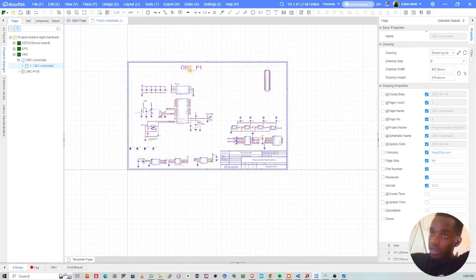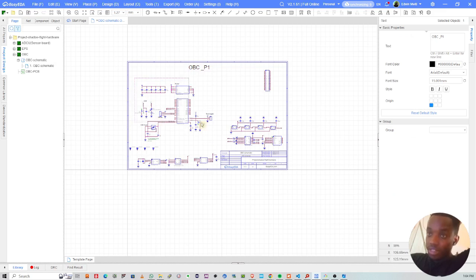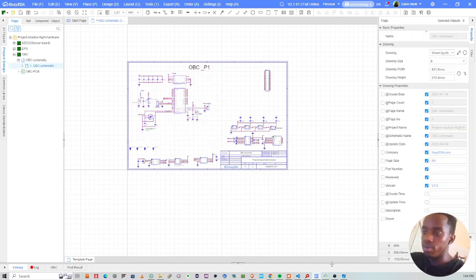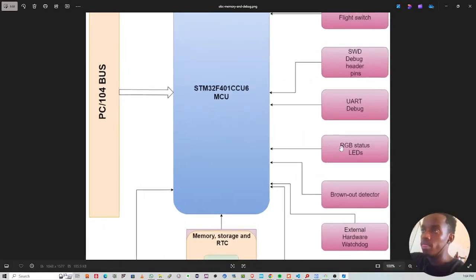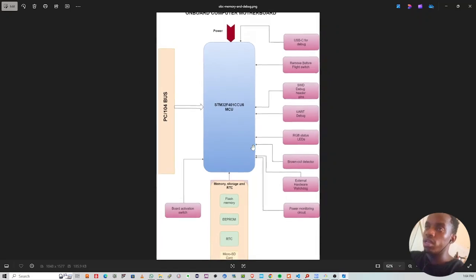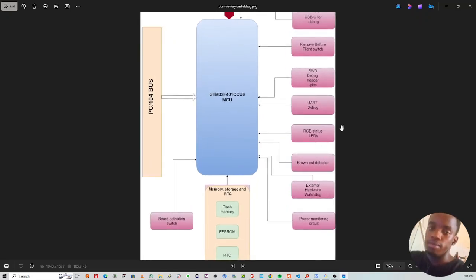Okay, I think that's more than enough for today. Next time we'll finish the remaining parts, which is the USB-C, UART, SWD, these power detectors, and watchdog timers and stuff. Follow this diagram. Okay, have a good one.